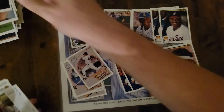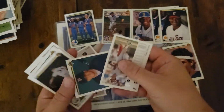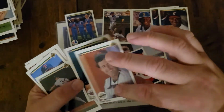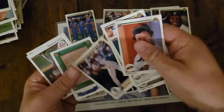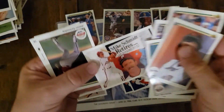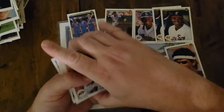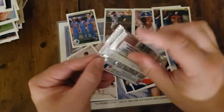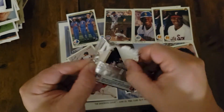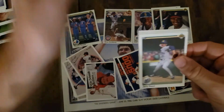saying, hey, your thing's expiring. I thought that was Mike Witt. I don't even know what Mike Witt's card looks like or what Mike Witt looks like. It's expiring. So I was just really, really pissy about it, because I was just tired of dealing with the stuff on my day off. So hopefully I'm not in trouble in any way. But it's like, Jesus Christ, just read the date on the card.